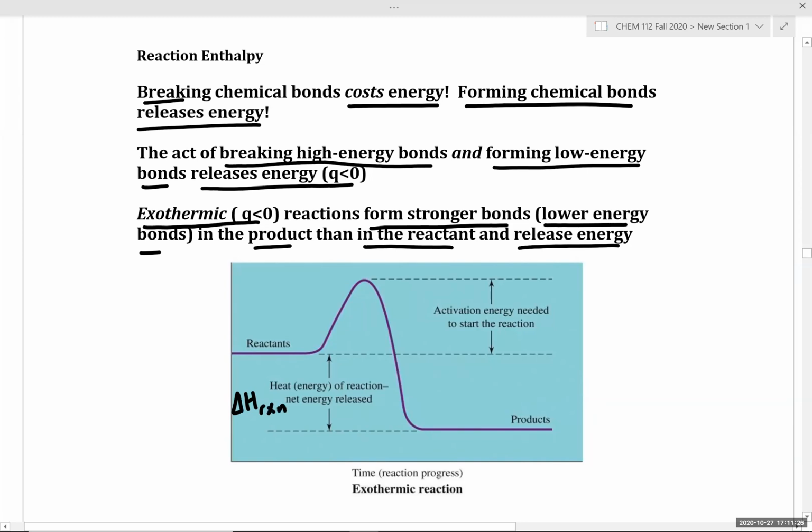So by comparing the enthalpy of our reactants and products, we can calculate the amount of heat absorbed or released by our reaction. In this case, we're looking in the following graph at an exothermic reaction. Any questions so far? Does this look familiar from Chem 101 and 102? Perfect.